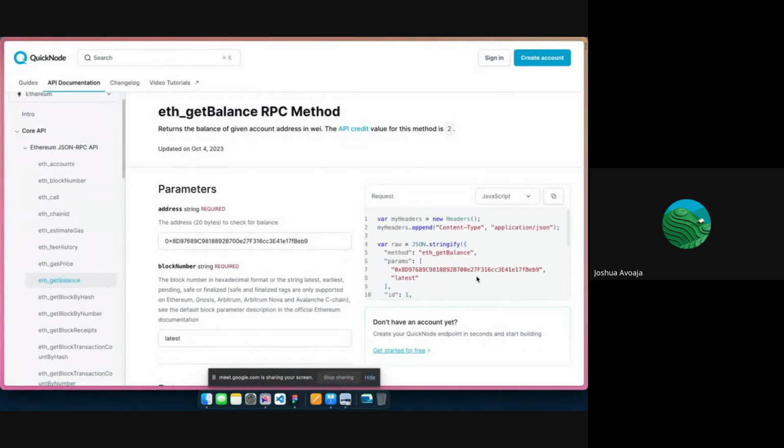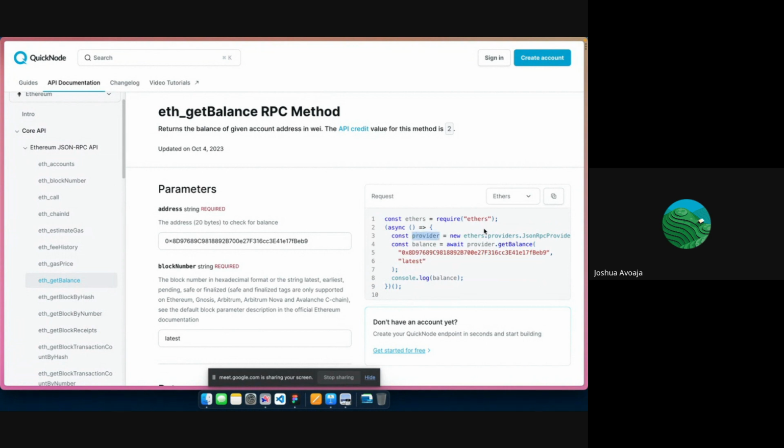This is the same thing you do in ethers when you have a provider: you just call the getBalance function.